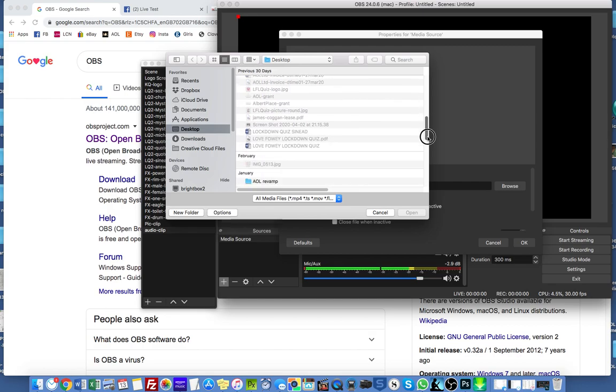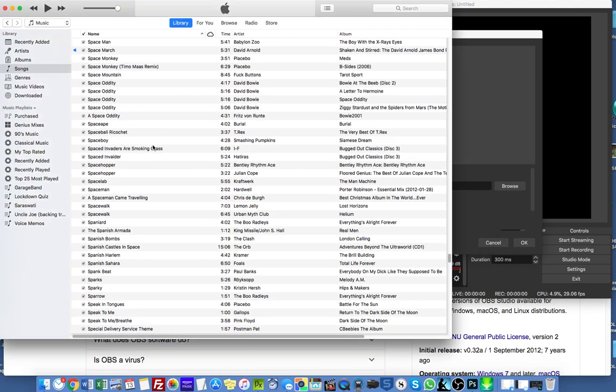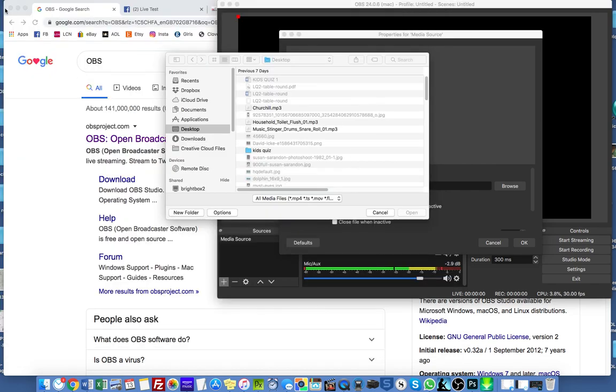Not M4As as comes straight off the iPhone. But what I found was actually you can take your M4A file and load it into iTunes. And then once it's loaded into iTunes, you click on it. And if you go to File, Convert, you can create an MP3 version. So that's on a Mac. I'm sure there are other MP3 creators out there. Well, that's how you can do an audio clip.